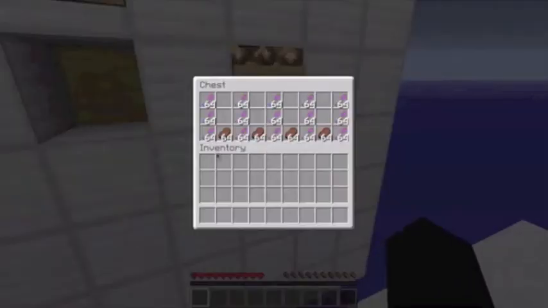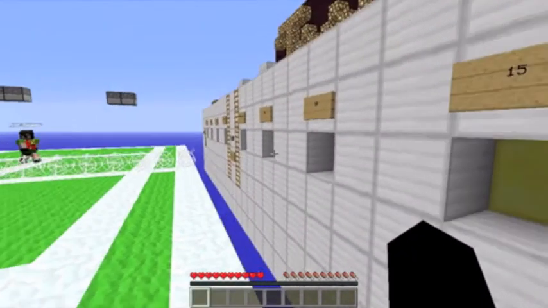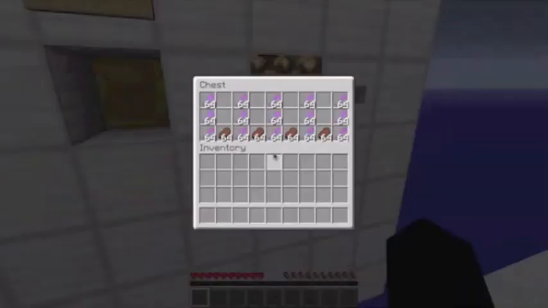Yeah. So, we'll take a look in the chest of what we have here. We have a wooden shovel with unbreaking 5. By the way, I'm Prof Squeaky, and he's 50 Death Jade. As always. Yes. Literally in the video for the introduction.